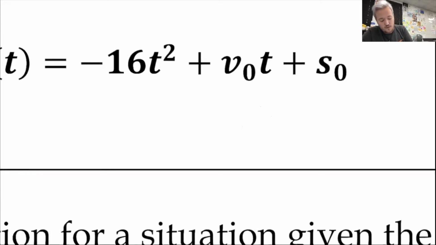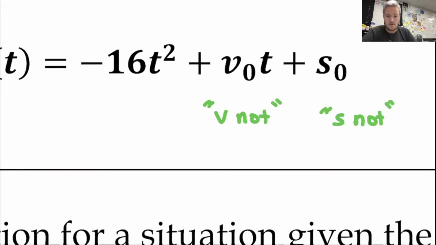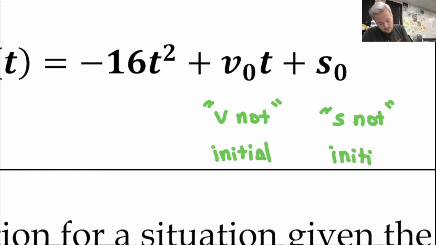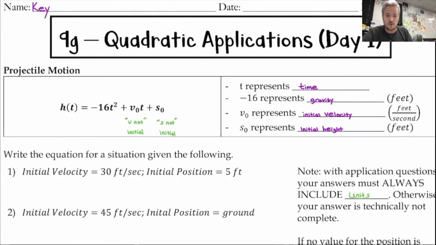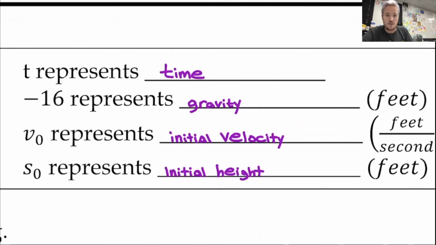So right here where we have this v sub 0, this is actually read kind of like v naught. Or over here where we have the s, this is s naught. Okay. So when I say naught, it just represents the initial. So what is it starting off with? So we're going to be looking at the initial components of this equation, which in general terms is going to be given to you.